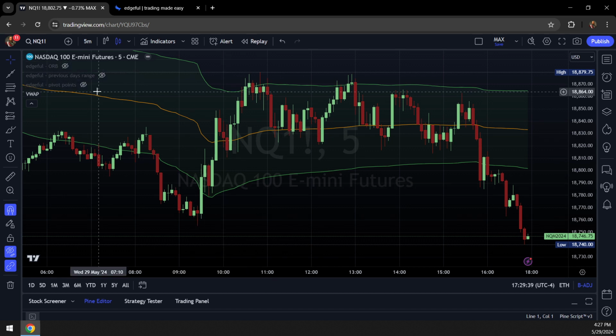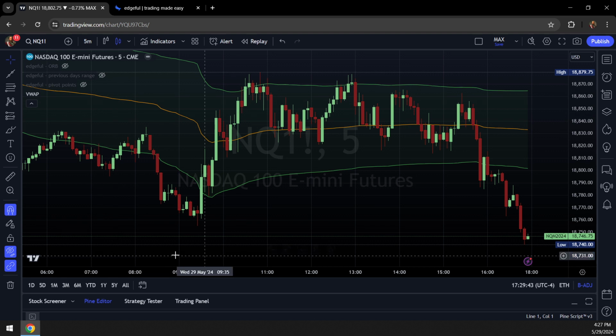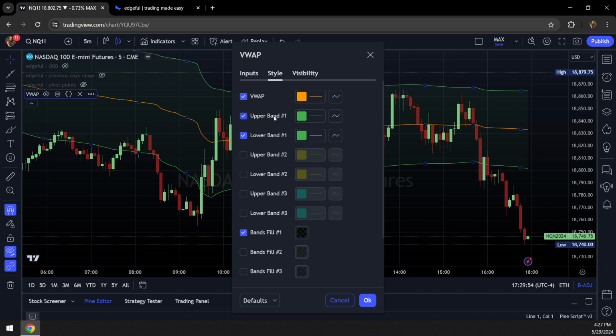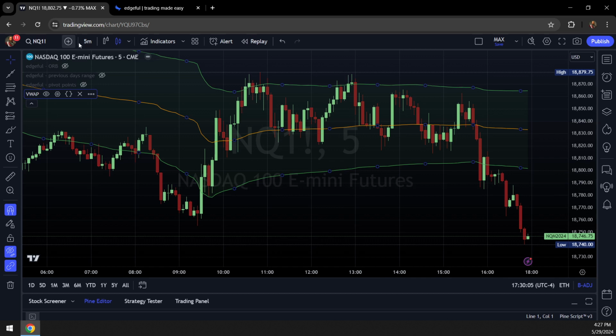So I have this on as a visual too throughout the day with these other things, right? This is when y'all hear me say outer band all the time, whether it's in the Discord or on Spaces, this is what I'm talking about. It's literally the VWAP, band 1, band 2. I mean, it's about as easy as it gets, really. There's no secret there. It's just another indicator I like to use.